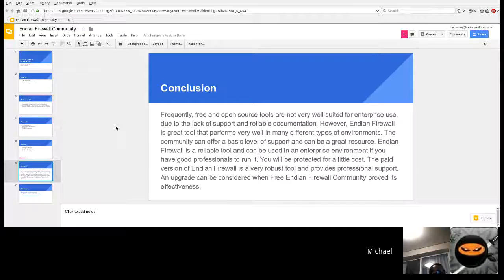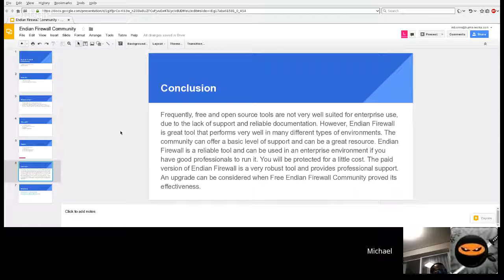A lot of times when you run into free and open source tools that are available on the internet, they tend to be rather lackluster just because there's a big lack of support or there's just not really any documentation out there. But Endian Firewall is actually really good because it is very well documented, and, as had been pointed out before, they have different mailing lists and other ways to get support from other people that use it.